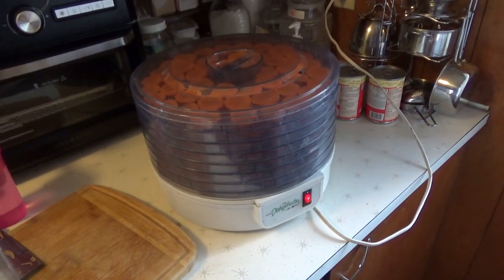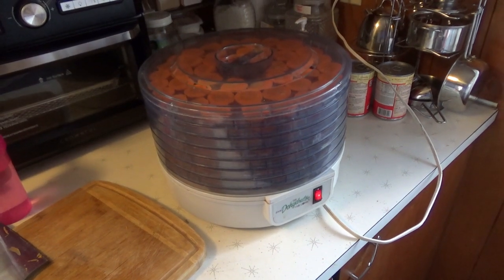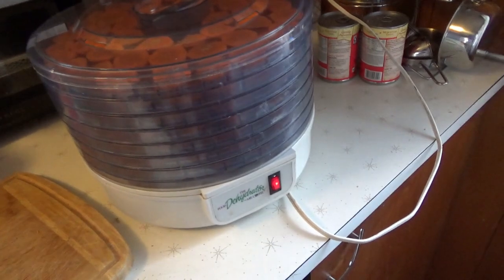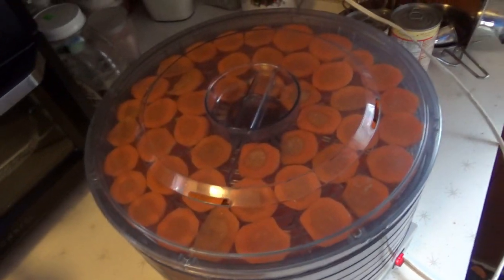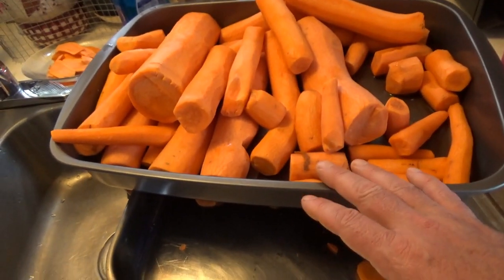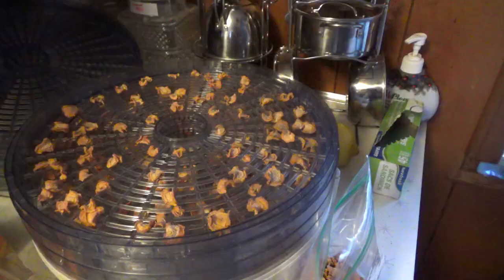And that's it. That'll sit until they're dry, and then we pack them away in a vacuum sealer bag. Cheap, cheap, cheap food for winter. And we got these yet to process, but we'll do that off video.